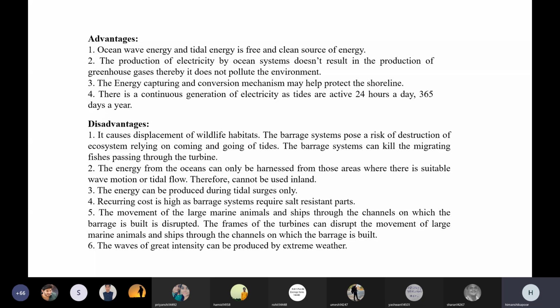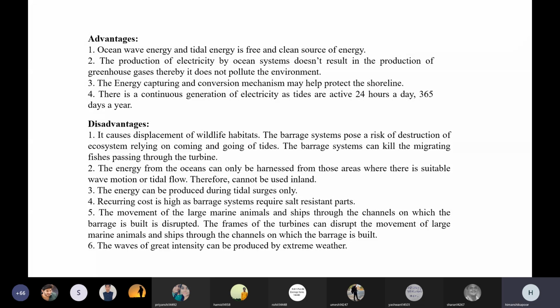And what are the disadvantages? If we talk about the tidal barrage system, then the disadvantages of the dam system you can always repeat here. So it is actually affecting the aquatic ecosystem and the system of barrage. It can hinder a lot of aquatic organisms. It can also kill aquatic organisms. So that is a disadvantage here.